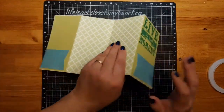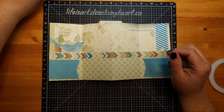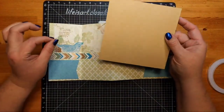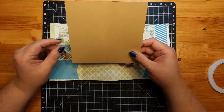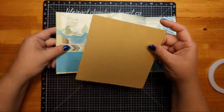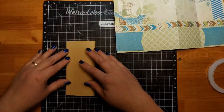So while we're thinking about that, let's flip over to the inside, and we can totally do some things to put in our pockets. Places to add extra writing. You could make a nice little notebook to tuck in here. So this you could think of as a cover for a notebook. This is 5 3/4 by 5 3/4. I've just scored it down the center, and then we can go ahead and fold it in half.